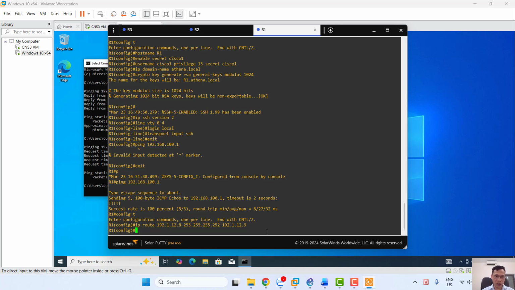This is the outgoing, but we also have to tell them the way back again. It means the ingoing, so we IP route 192.168.100.0 255.255.255.0, and the destination should be the IP of router number 1.